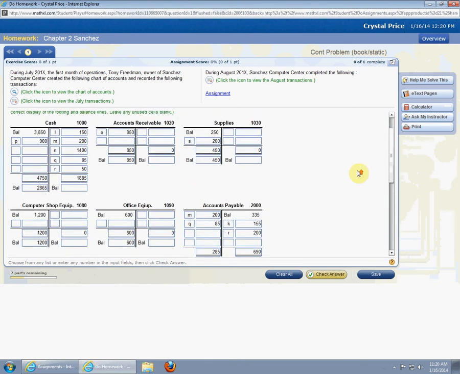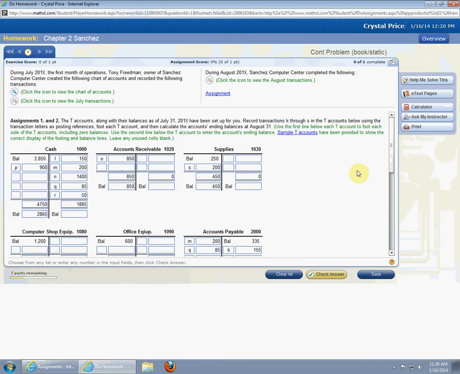So just continue. Just bring them all down, unless they have ones on each side of each row. Make sure you put your zeros in. Okay, so in cash, we did, on the debit side, $47.50, credit $18.85, and the balance on the debit side of $28.65. Accounts receivable, we brought down $850, zero on the credit side, back on the debit side for $850 the balance.